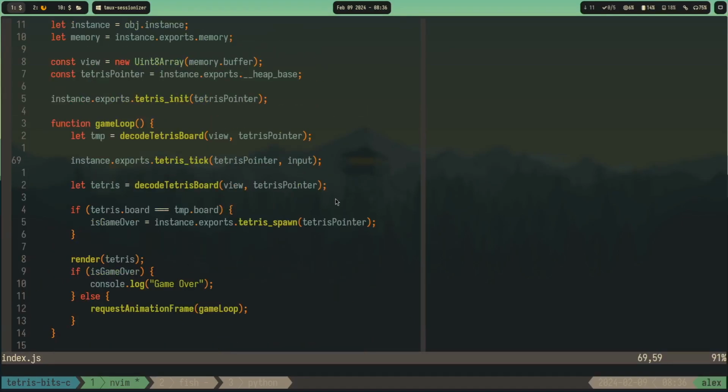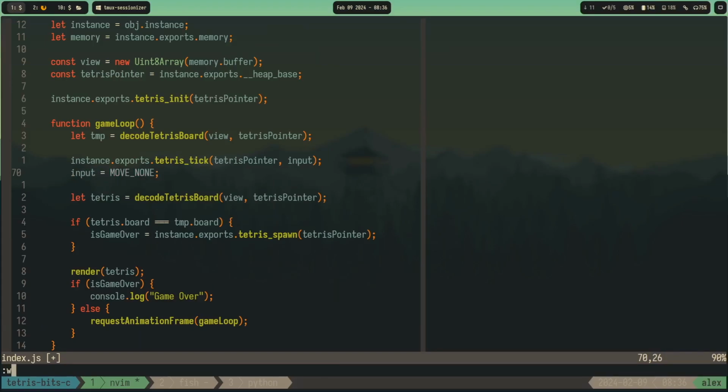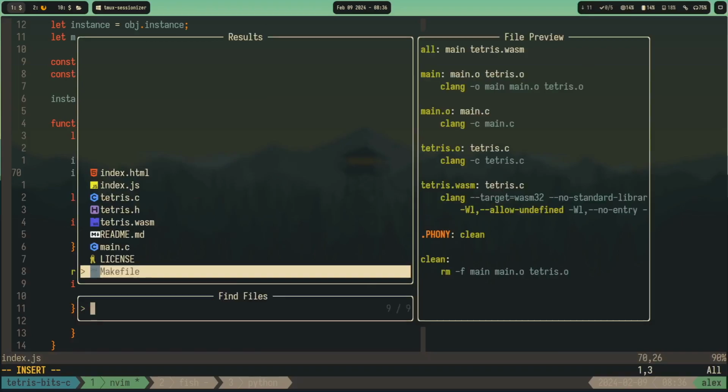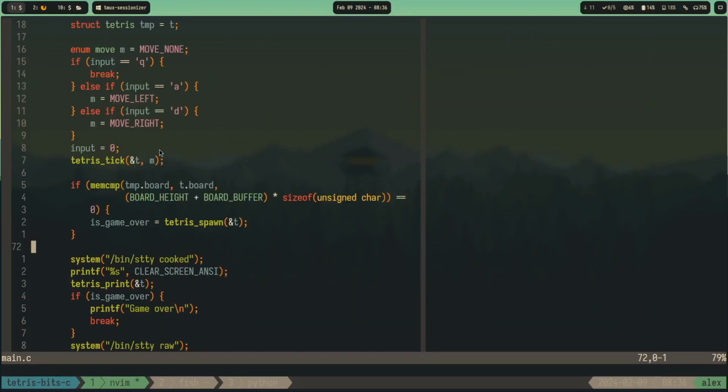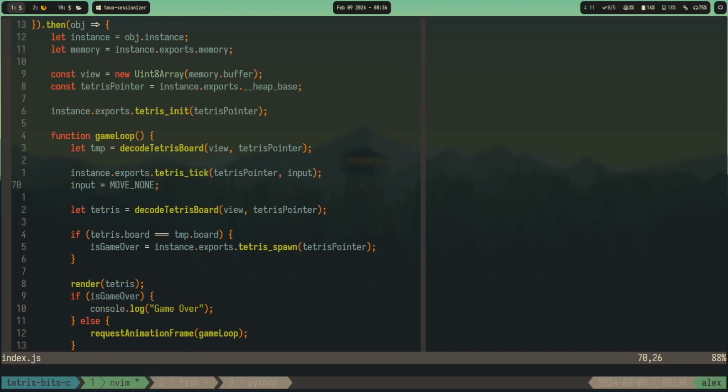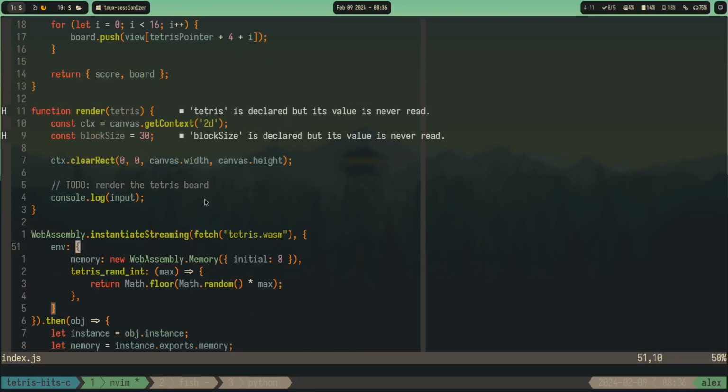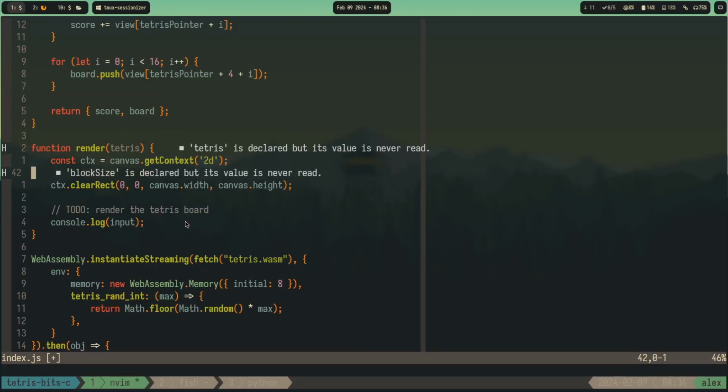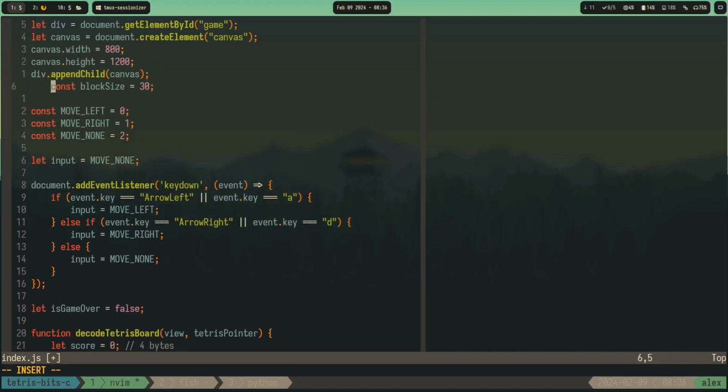And after we get the input should become move none. So I think, well, yeah, I made input 0, but it's the same thing basically. Okay, so we make input to move none. Perfect. So block size will actually be 100.